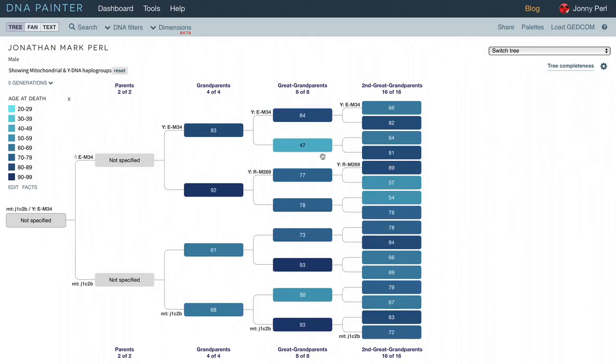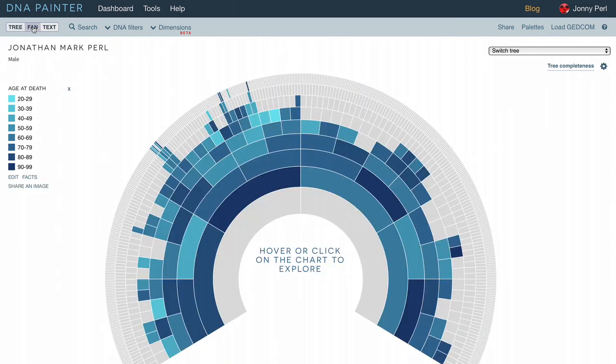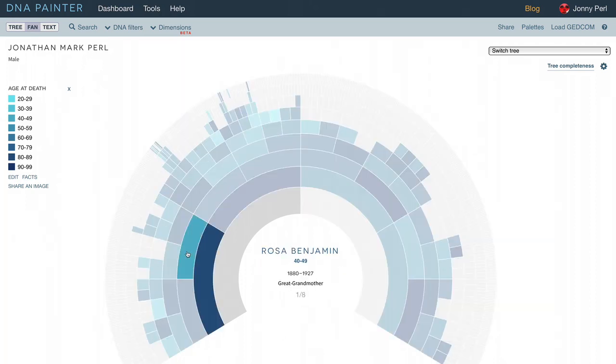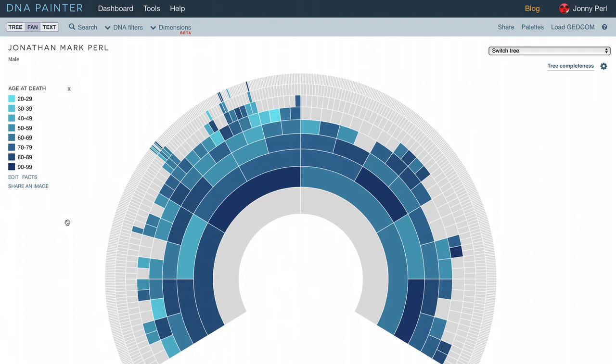and I can view that in the tree. And so this is a graphical view of the death dates of my direct ancestors. It's not something one thinks about every day, but there it is. And if I go into the fan chart, I can actually get a sense of where the longest lives have been lived and when the longest lives have been lived. Thankfully, in recent generations, people have lived quite long lives. My great-grandmother on my German Jewish side did die in her 40s, alas. But that's a very interesting view.